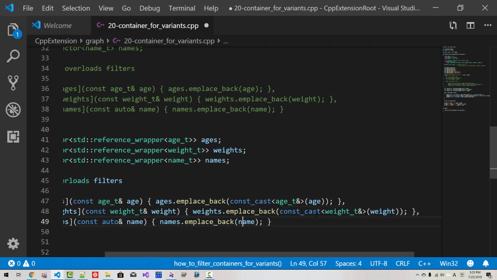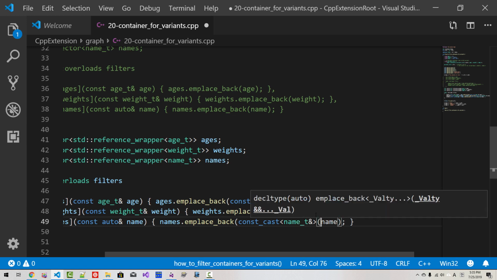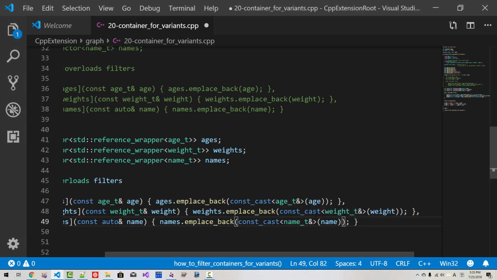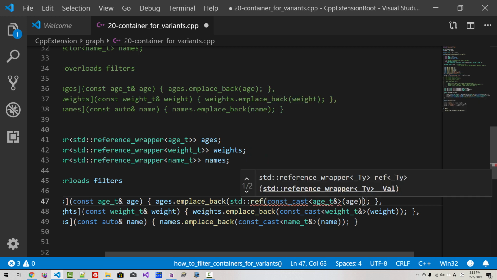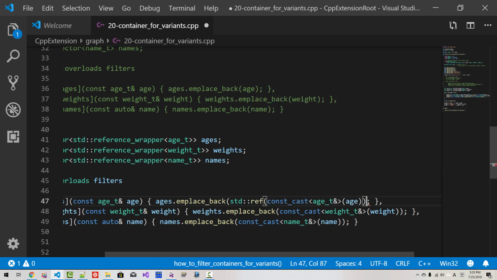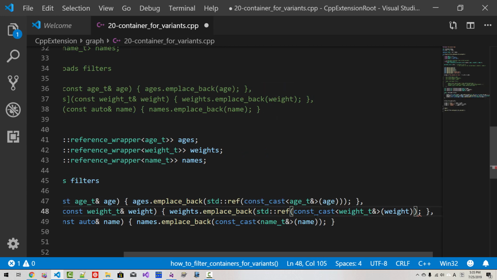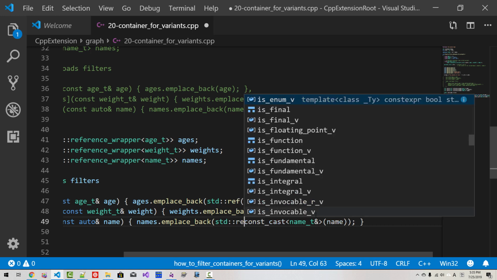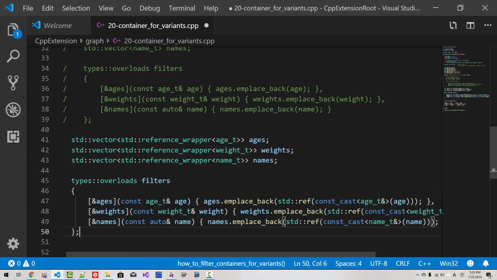Also here const cast name_t reference. We first remove constness, then we bind again std ref. Then I have to add another parenthesis. Also here std ref like this. Also std ref like this.